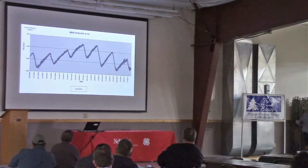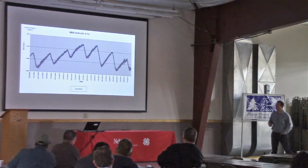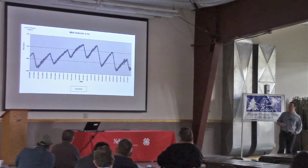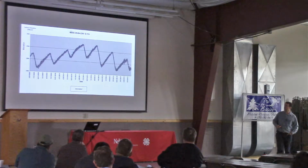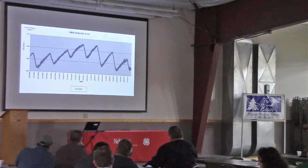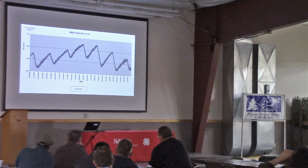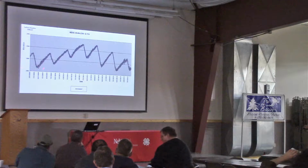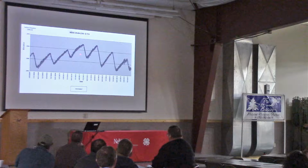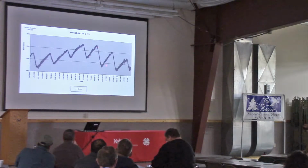Okay, G119. This is one that we drilled a monitoring well in. Of course, we don't have near the history on those, but this is one that we put in in '08, and again, it's the exact same thing we're seeing. This is a really good example, actually. We get pretty consistent recharge at the same rate. It's the drought years when we see that pumping that is the most significant thing about it. And so just kind of an idea of where we're at with those.